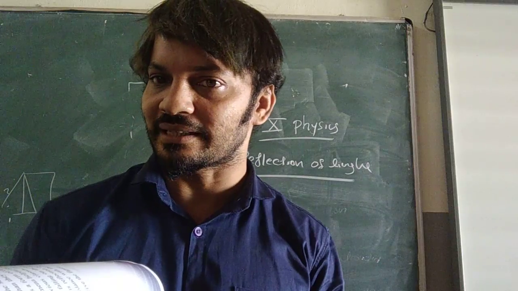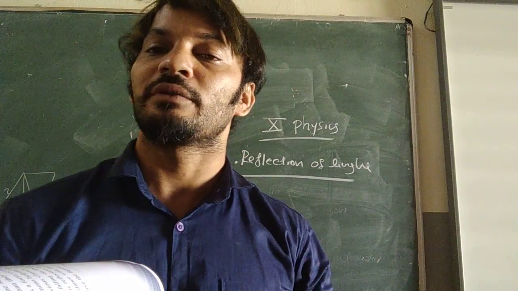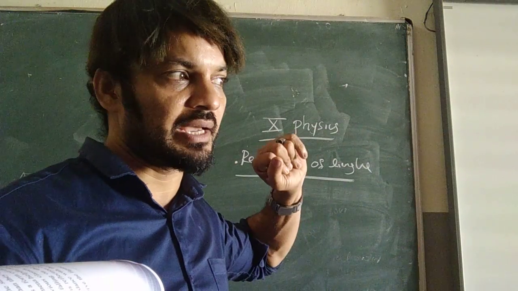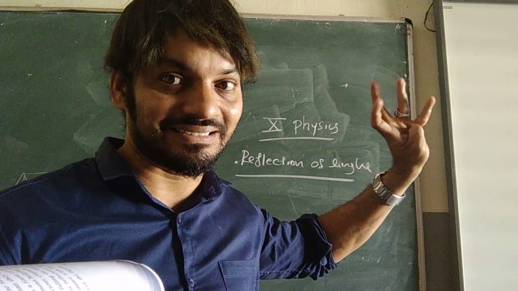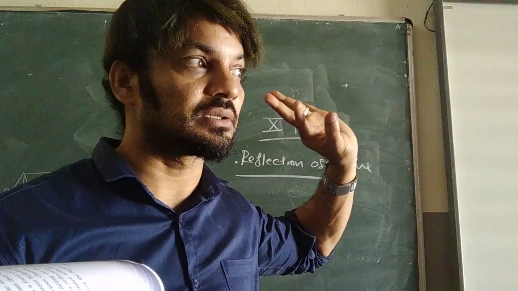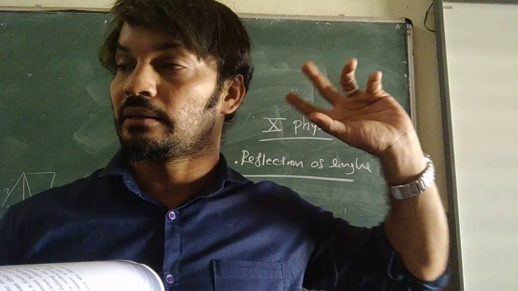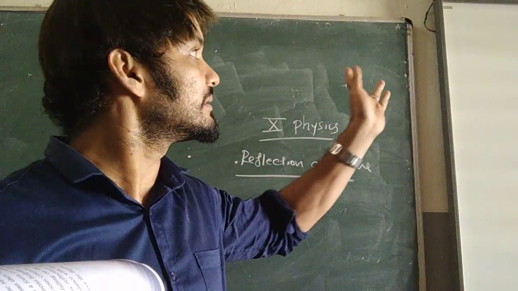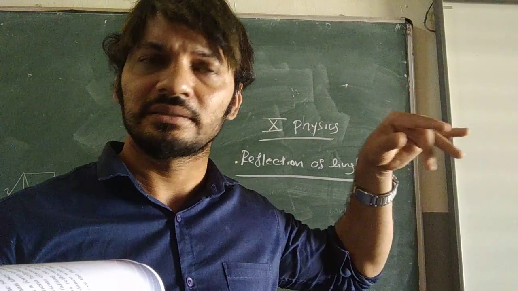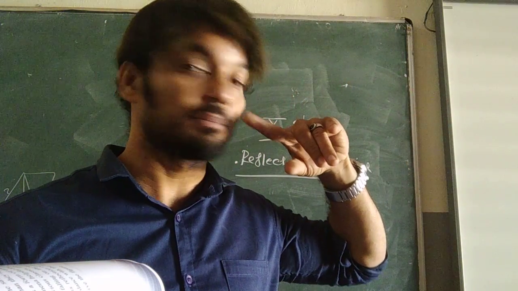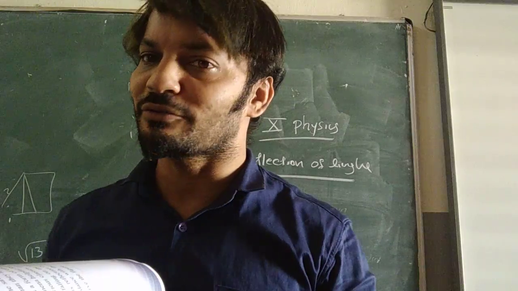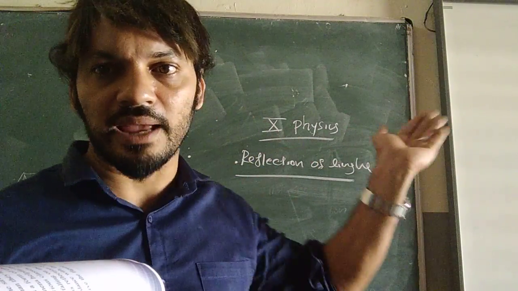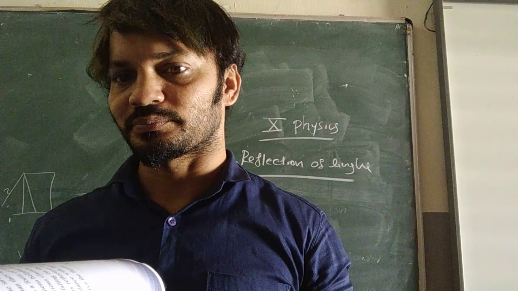Light is not reflected everywhere. Light reflects when it falls onto a polished surface, like polished tiles, polished marble and granite, plastic chairs, and a polished mirror. All of these reflect light. When light falls on a surface, it is known as incident, and when it bounces back, it is known as reflection.